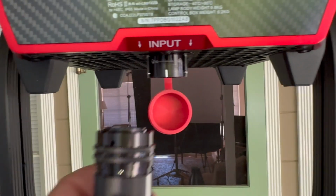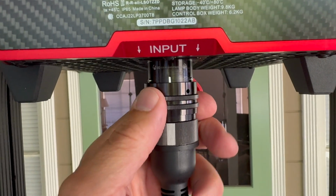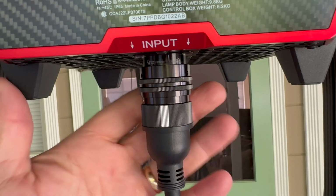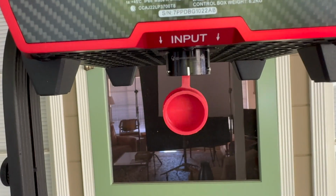So then just a couple other notes, putting that head lead onto the head of the unit. It's really simple. You just line up the white lines, and then it's a simple click and a simple click off. There's no real, heavy pulling or pushing that's needed. It's just a real simple, easy connection. So that's nice. And then just, important to know, you need to make those changes in the control box between CIE and Blackbody or max and constant before you start controlling it remotely.